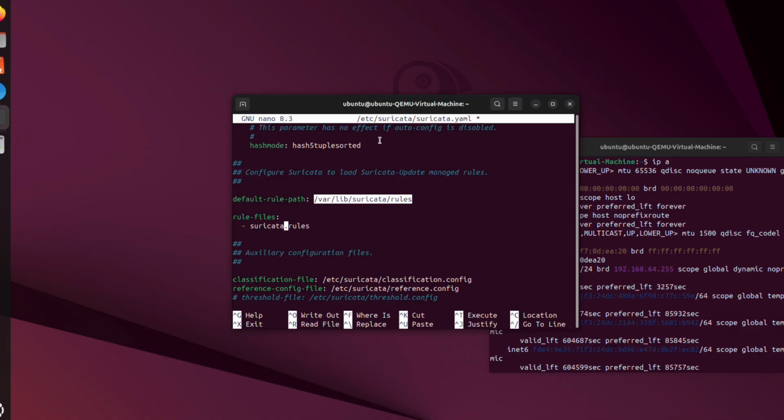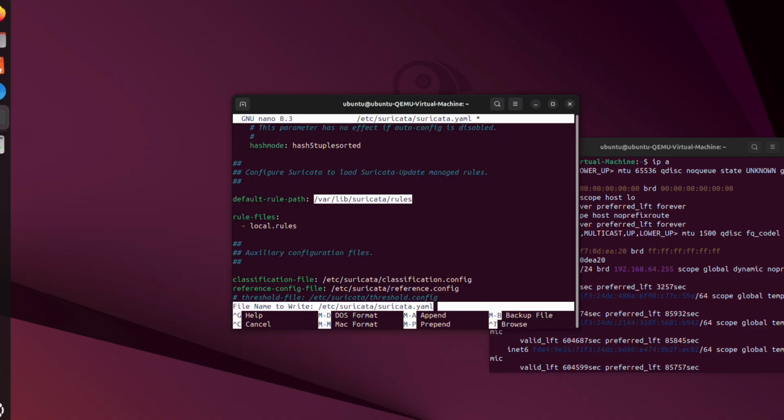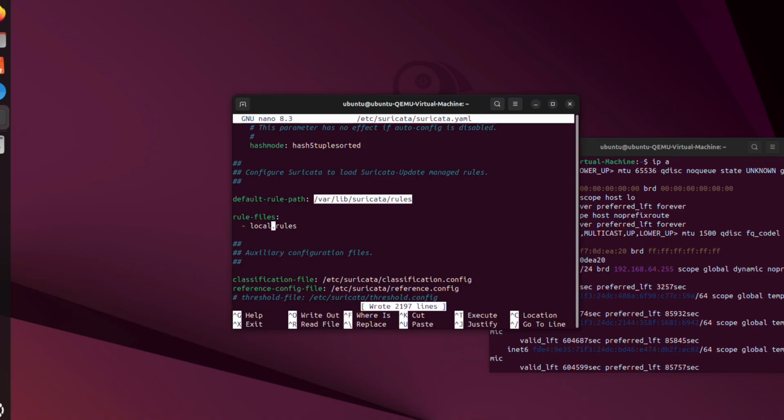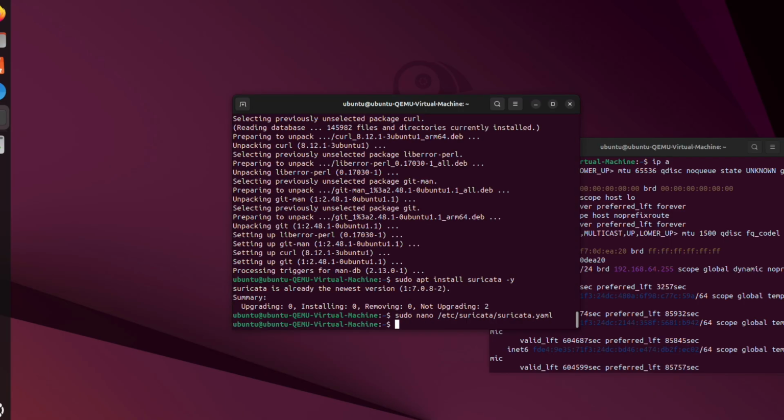But for the lab purposes, we're just going to copy this particular file directory, which we're going to use later on, and we're also going to show you that you can have any file that you want, let's say local.rules instead of suricata.rules, which currently does not exist, but we're going to create one. So that's all you needed to do within the configuration file. And once you're done, you can just exit this.